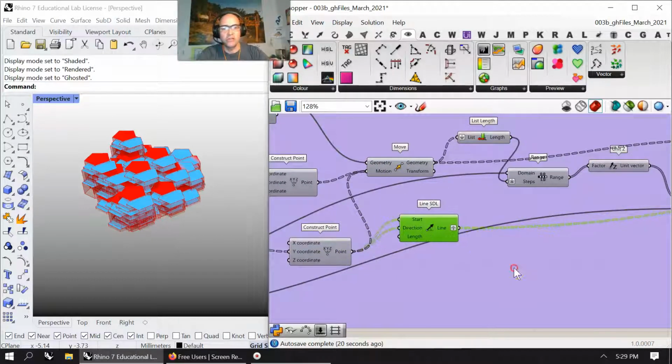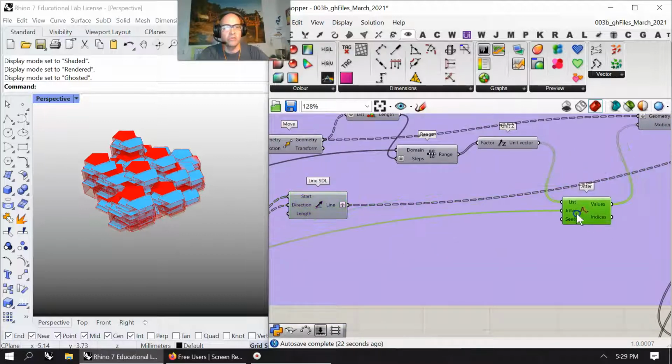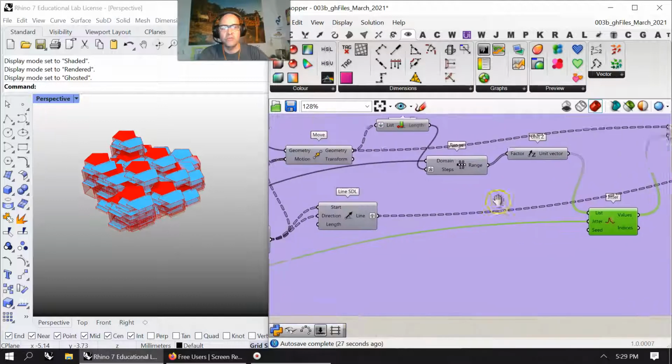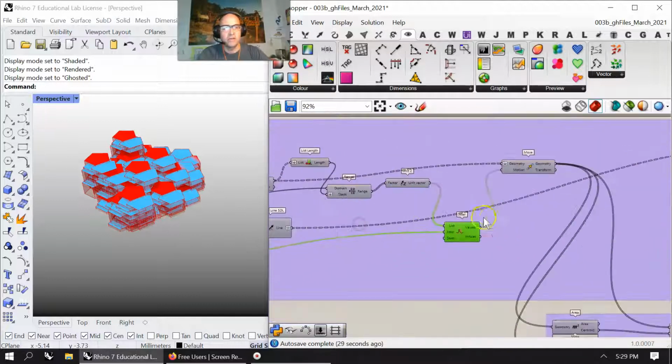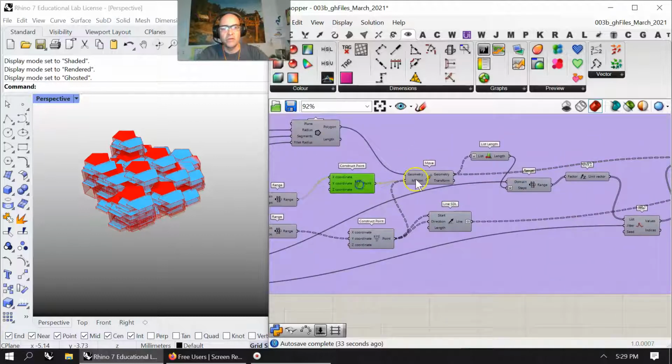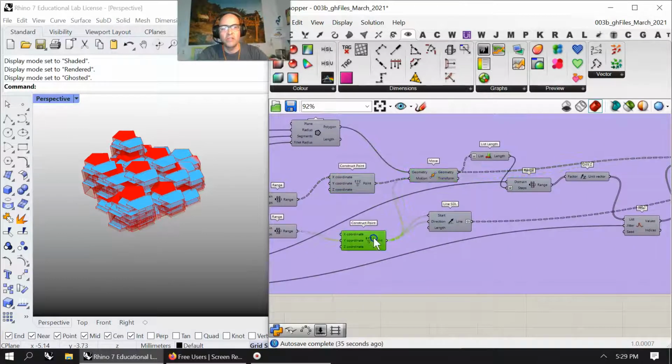The start line direction I drew out of here because I wanted to, what did I want to do? That was the axis. Maybe I only took one axis. What did I do with the other one? The other one I ended up just, where'd that point go? I took it to a move. I used this point to move, and I moved it in 2 motions.